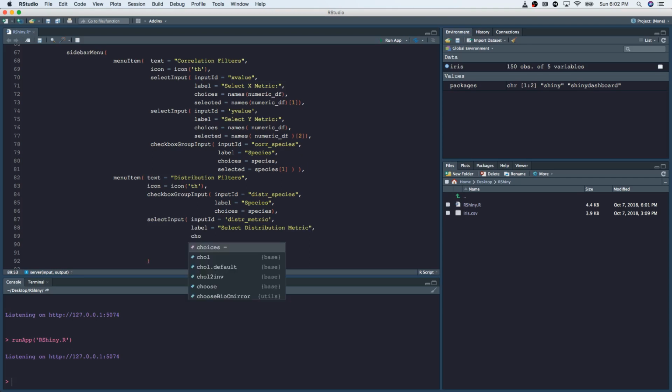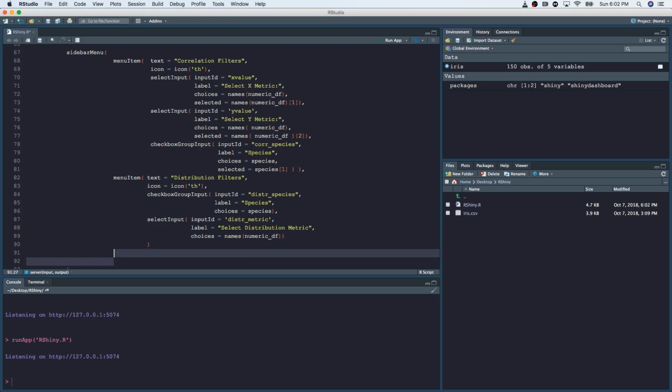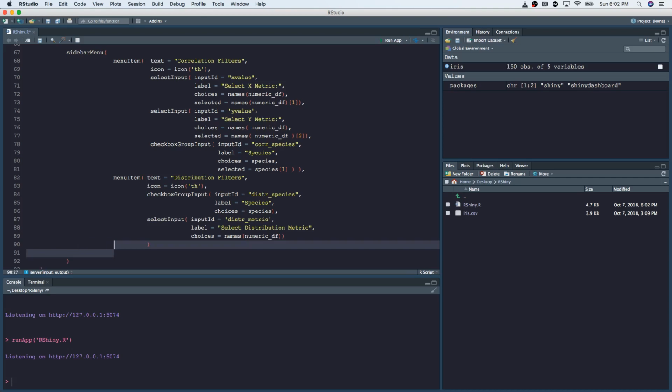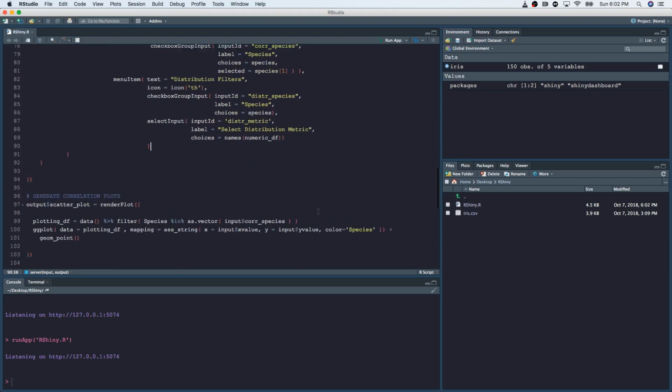And then obviously our choices now are going to be the names that we did with the numeric data frame. That's really one of the reasons why we did the numeric data frame at the very beginning, because we're going to reuse it over and over again. In fact, that's probably the last time we use it. I'm not sure if we're going to use it on the actual box plot. We may, but we may not.